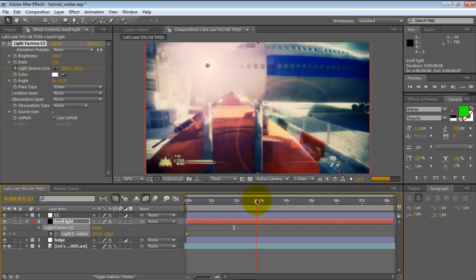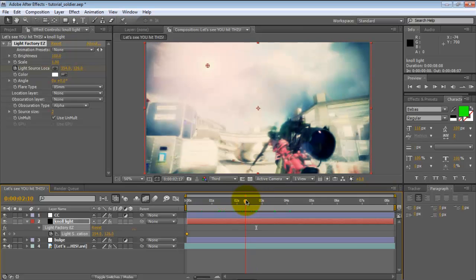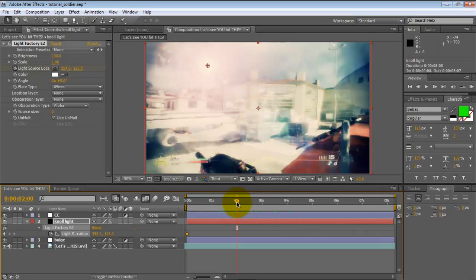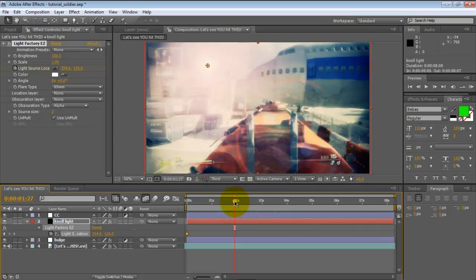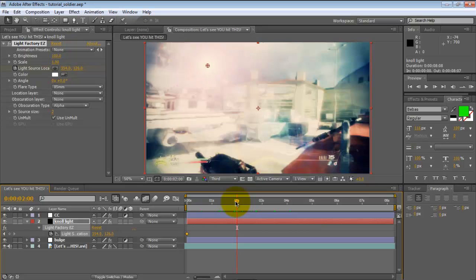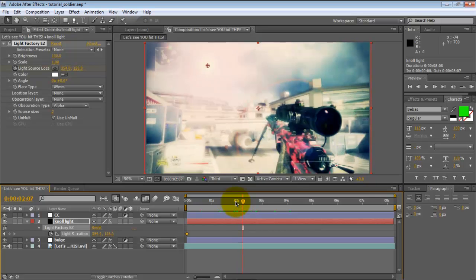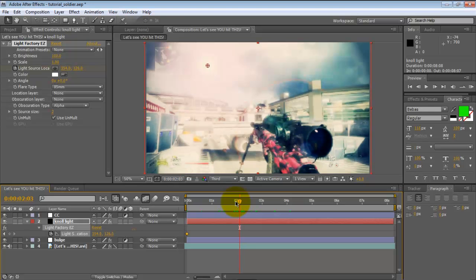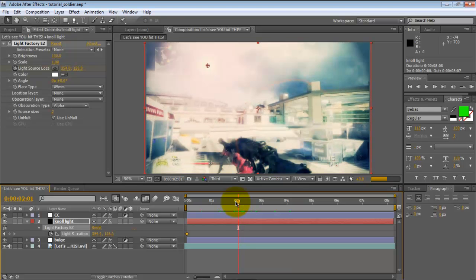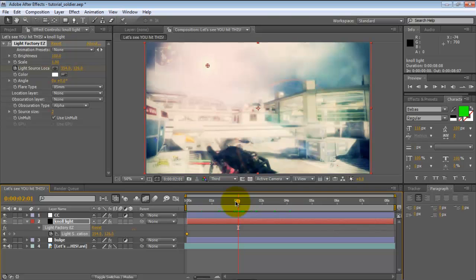Let's see where the sky first shows up. Kind of there. Just page down a lot. I'm just going to find it. Right, there. That's a good one.